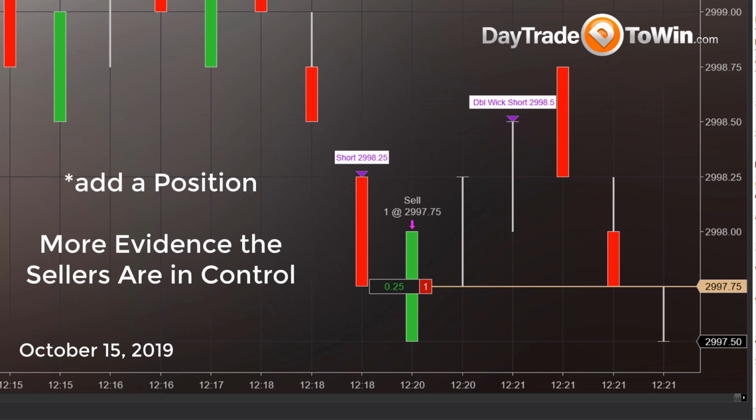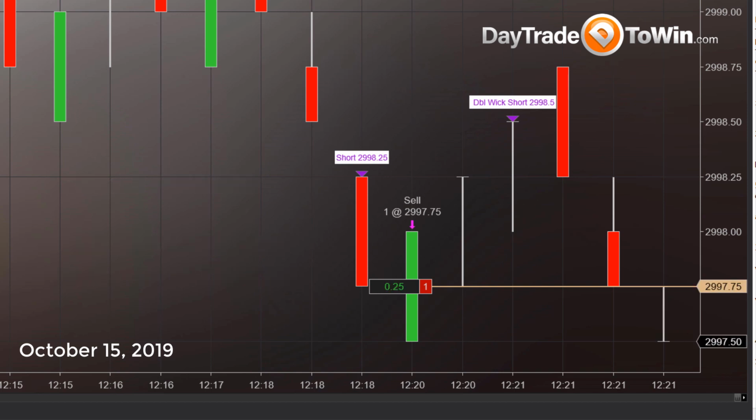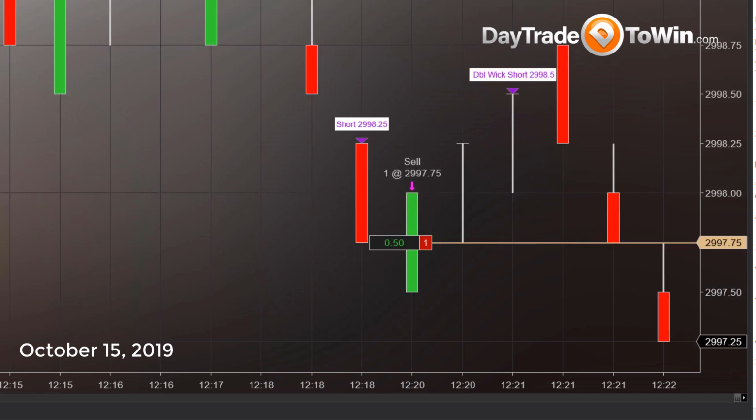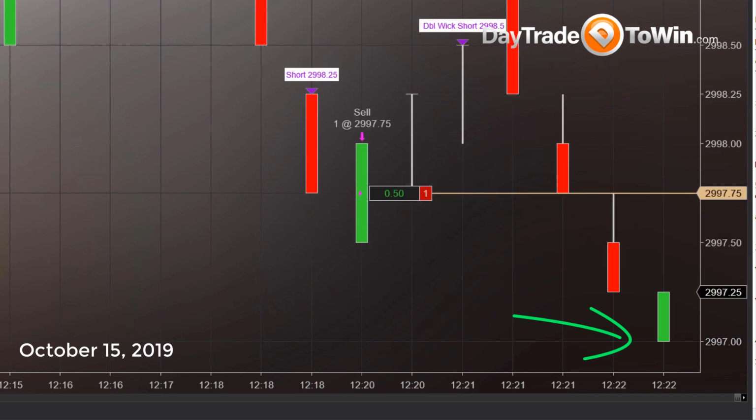Now, 29.97.75 entry with a target of, let's say, 29.96.50, just kind of giving you an example of a 3-tick target, may happen very fast. And when it does, you have to make the decision, should I get out? Should I hold it for a trailing stop? Or should I add more of a sell position so I can see the market continue lower, and adding more positions to it? Now, I don't agree with adding positions. I like to be in, I like to be out, so I'm going to take that off the table.